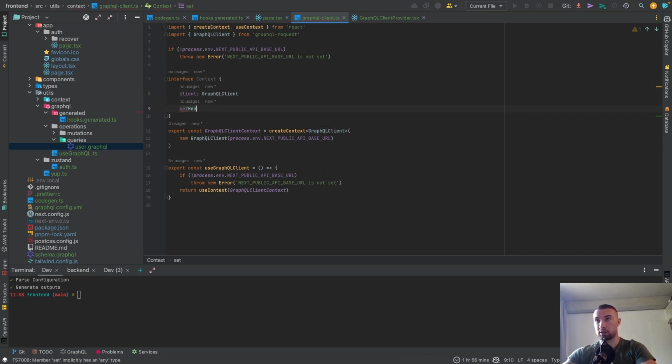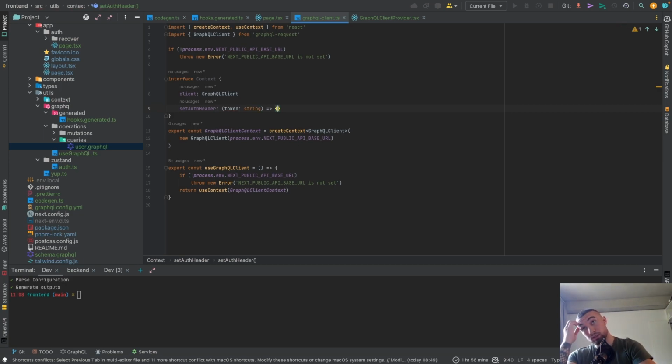Then we say set headers, a function inside of here, or set token, set auth header. This is what we can implement. It takes a token, of course.